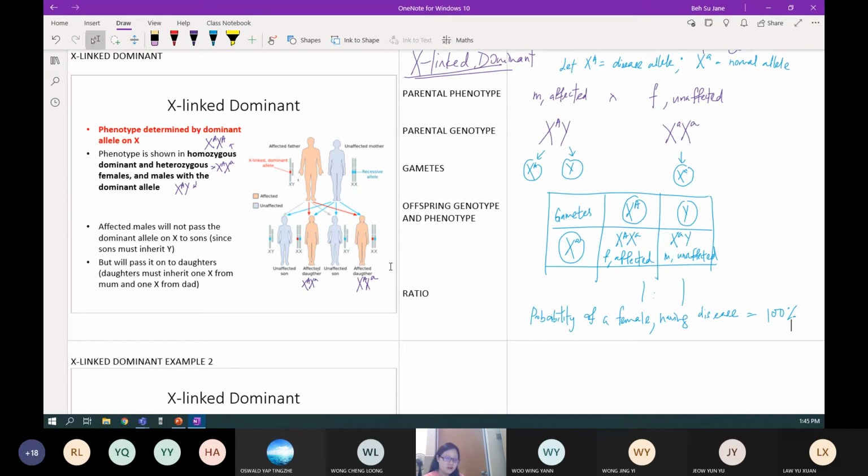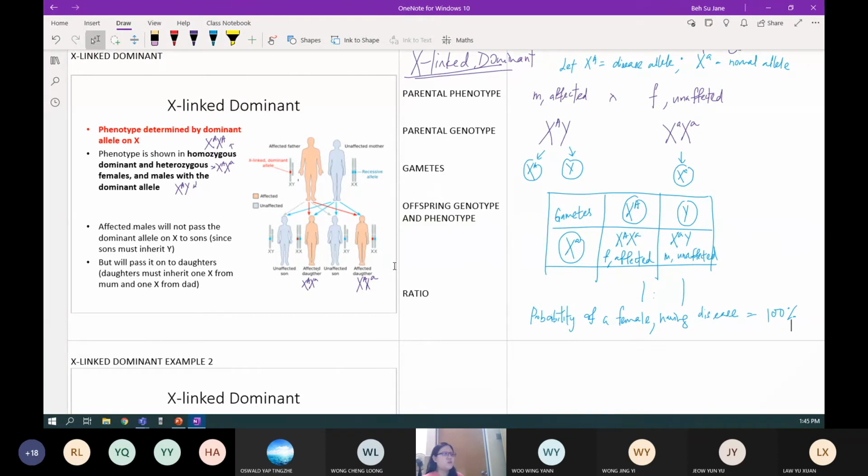The white eye for the flies that we saw just now is actually a mutation. It's a mutant, so that's why it's the problem, the not normal one. In this case, the disease is the one that's not normal, and it happens to be a dominant allele. Again, same concept, just different focus. The way you draw genetic diagrams is the same, just the way you talk about it is different.